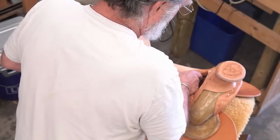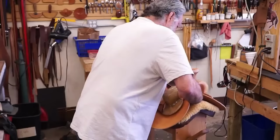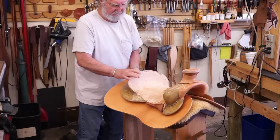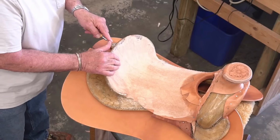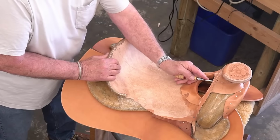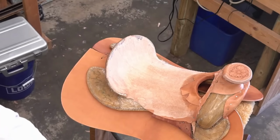Okay, now I'm going to go back to the tree with these two skirts. All right. Set this tree approximately where it's going to go. I'm going to try and just even everything up. Remember, I've got the back, I'm going to make the hole right here. This is the center of my back cantle right here. And this is the center of my fork cover right there. Now I've got those marked and I've got a pretty good reference point to go to.